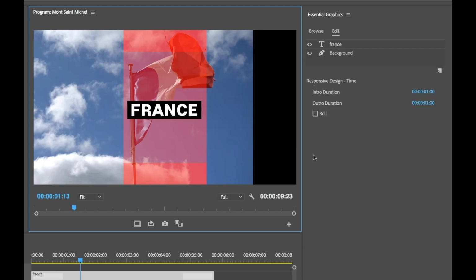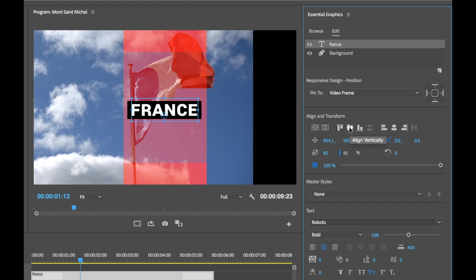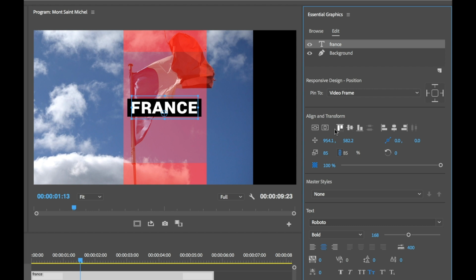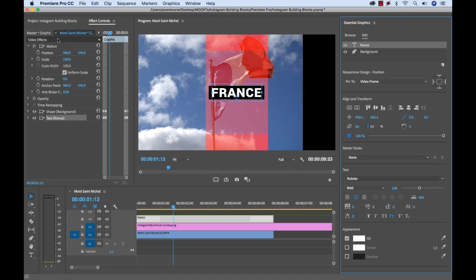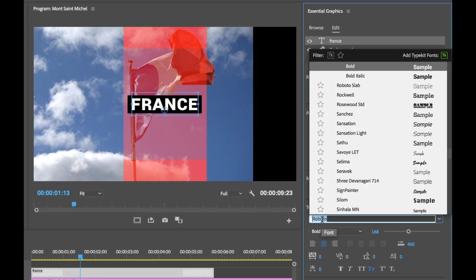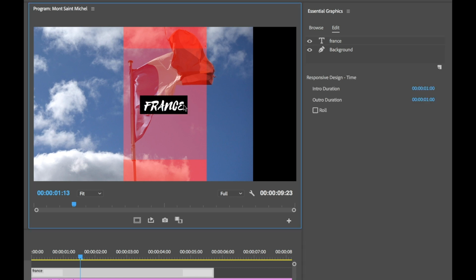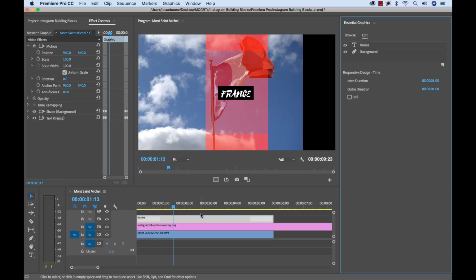And there we go. The other cool thing is you can actually align these. So if I wanted to align it to the bottom, align it to the top, align vertically, align horizontally, all of these work. Now, the way this is animated is I have the opacity animated here and I have the anchor point animated. So if you want to mess with any of the original animations, just simply go to the Effect Controls panel and you'll see the keyframes there and you can change those. And like I said before, you can also change the font. So I could go in here, quickly change the font, and there we go. Now we have this different font here. So again, totally customizable.